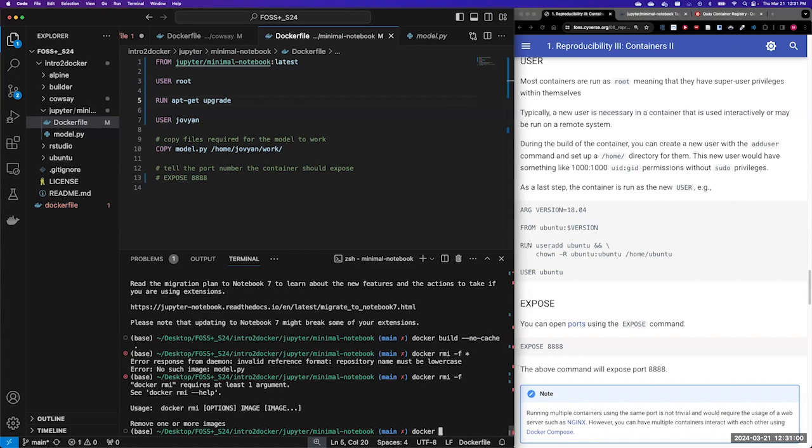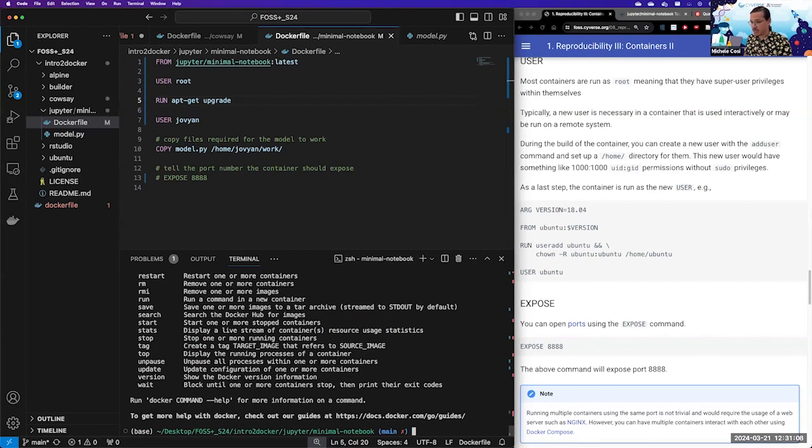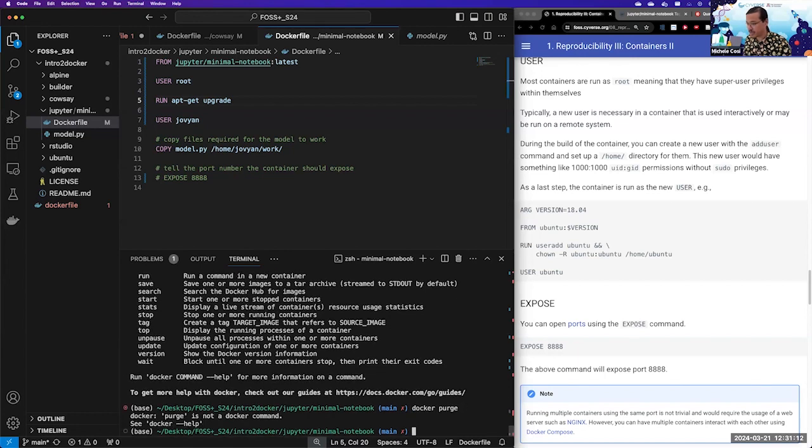The purge, can you use the purge? Yep, I'm going to do that. Docker purge -f. What if I just do Docker purge? Whoa, what do you mean it's not a Docker command?